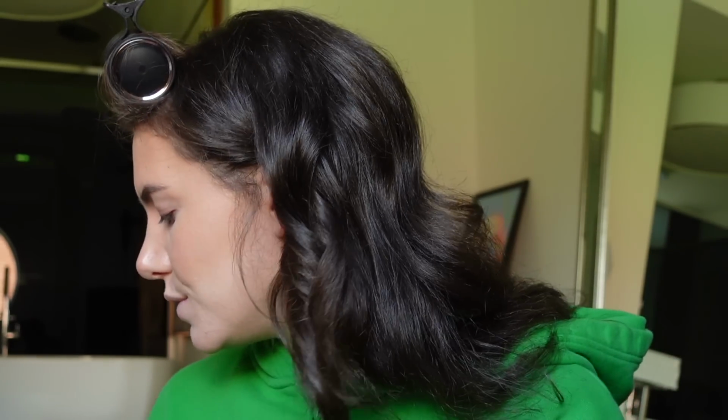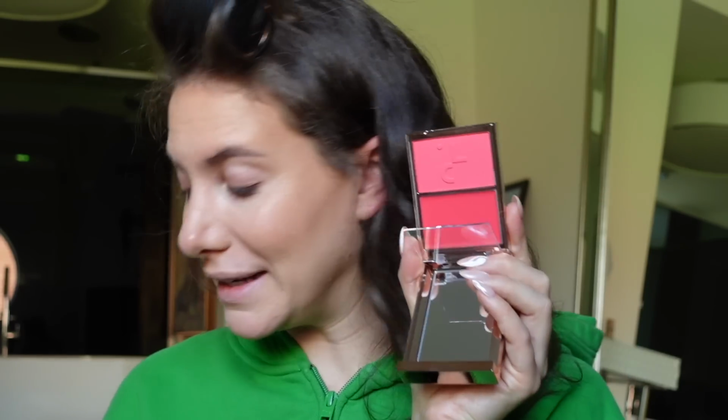Okay, for blush, I have some options here. I can either use the Rose Inc blush, a really, really pretty soft pink, or I can use the Patrick Ta blush, the bright one, or I can use the orange blush. I think I'm going to go in with the Patrick Ta one because it just looks so fun and I'm dying to see what this is gonna look like on my skin tone, so let's do it. You know what, I'm gonna put the powder first and then the cream on top because that's how he often applies it. Why am I nervous?